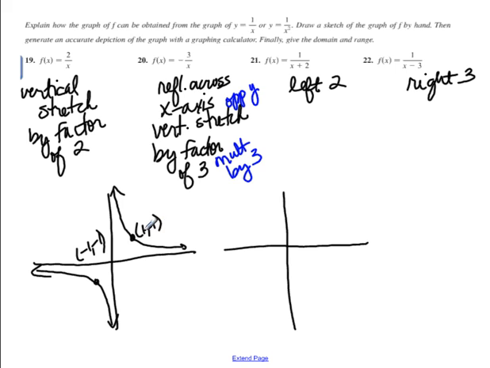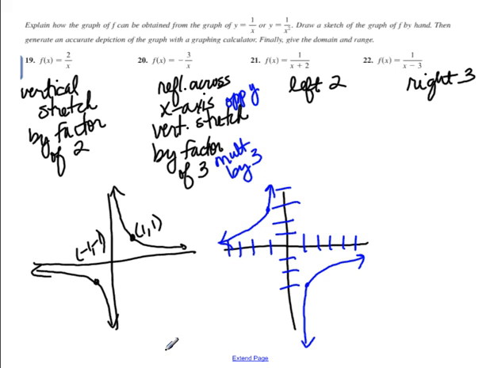If I'm taking the opposite of y, that would make (1, 1) become (1, negative 1), and then stretching by a factor of 3 would make that (1, negative 3). So this piece is going to come down now like this. (Negative 1, negative 1) is going to flip over to become (negative 1, 1), but stretch by a factor of 3 to be here. Okay? So that's the graph of number 29.